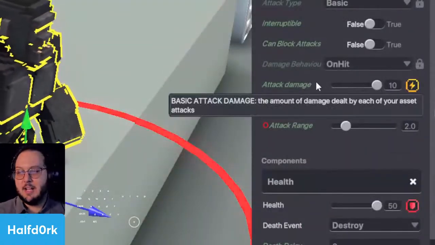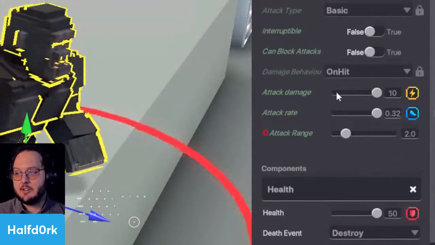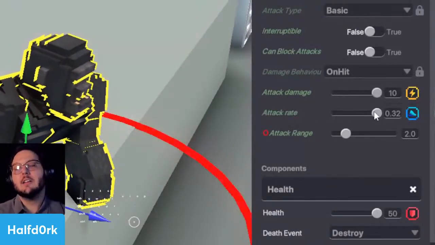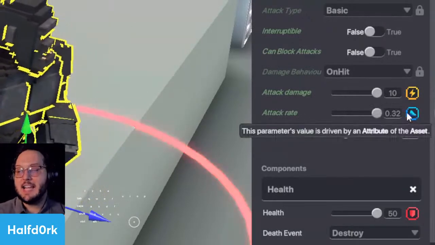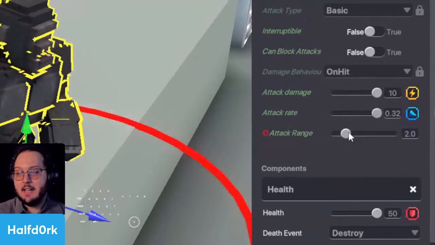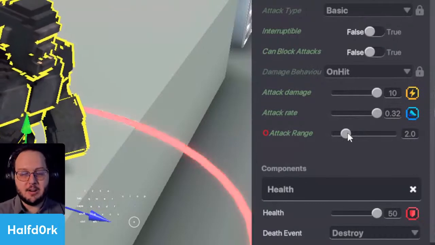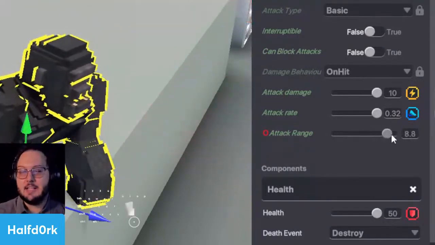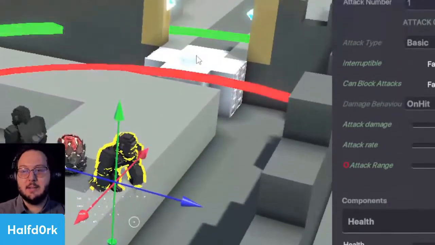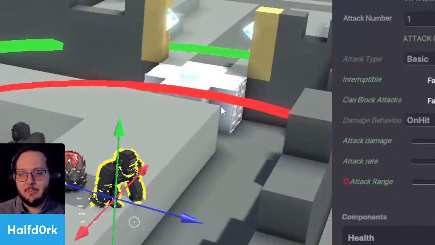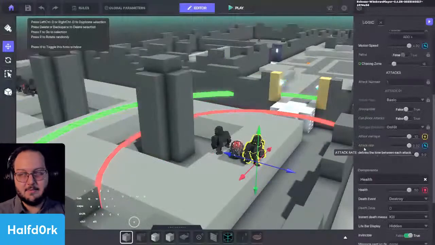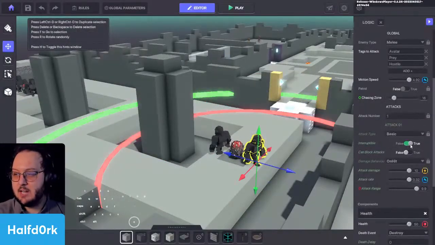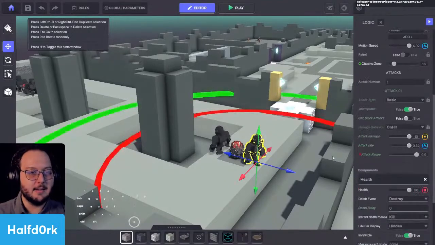So, last but not least, we can see how much attack damage our character has. So he can deal more damage based on the power parameter. And we can adjust his attack speed. So that's the attack rate. And lastly, if you have a ranged character, this is right now how you can add range. And it's using the attack range. So this gorilla can basically chi blast me from the entrance. So let's just see what this looks like. We'll also toggle the interruptible just to see what that looks like.